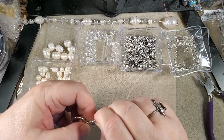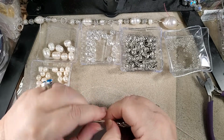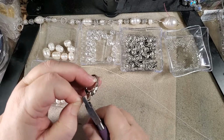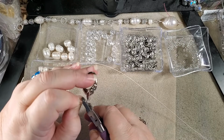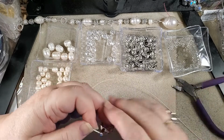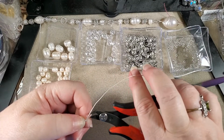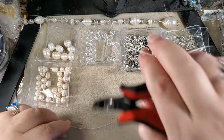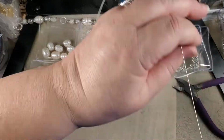Now, like the others, the pearls are still not going to go down on this wire, so we'll just put it around about right there and crimp it up. Okay, give her a tug test and trim this little extra bit off. There we go. And then we're going to start our pattern again.